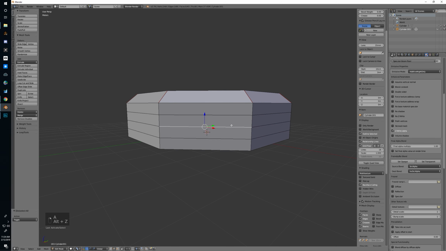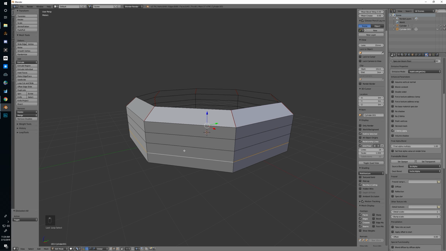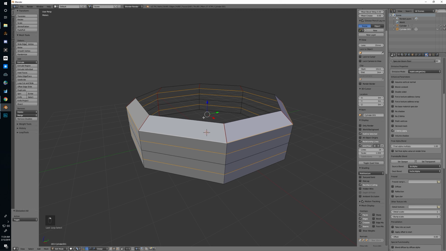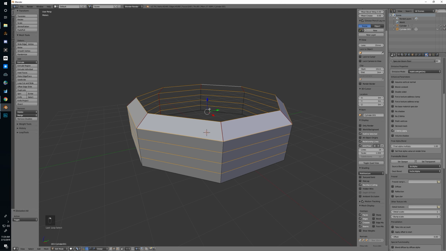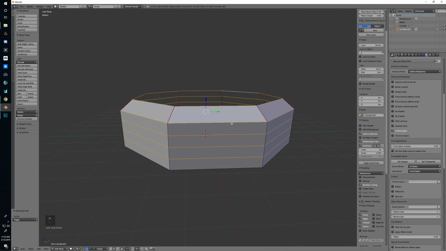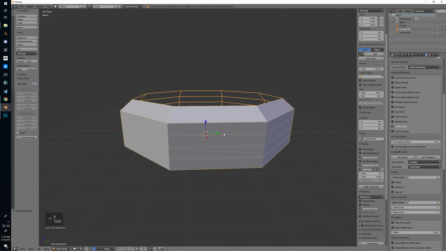So now we've got 1, 2, 3, 4. These are our railings here, and then the one at the top. And I'm going to select all these railings by using Shift and Alt to grab the whole edge loop here, and I'm going to duplicate them, make them into a new part, and let's work with just those for now.